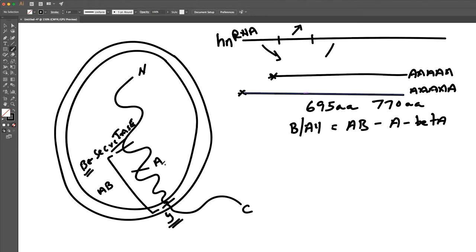And if there's some way that we could drive all of the cleavage to the A-beta pathway, I'm sorry, the alpha secretase pathway, then we could possibly alleviate Alzheimer's disease. So there's a big focus on these two metabolic pathways and what controls them. And there's also a lot of interest in where this proteolytic process actually happens.